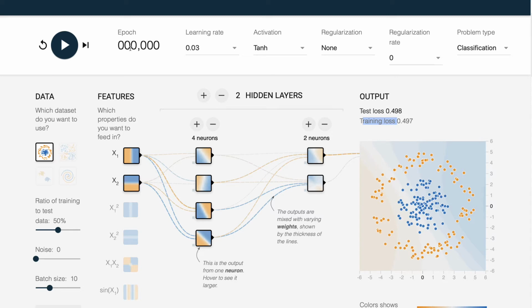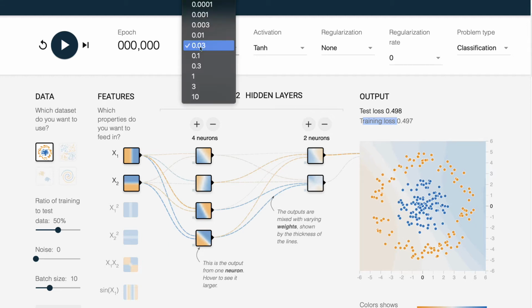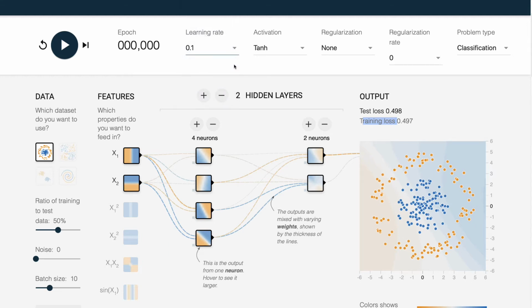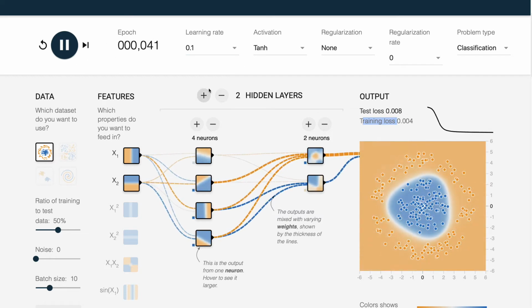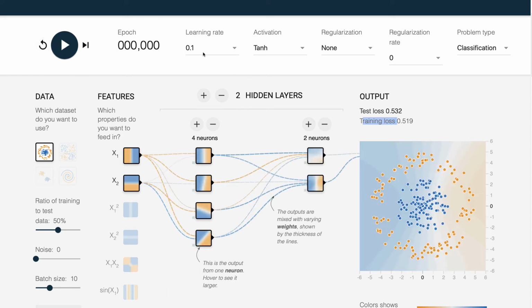So we can actually speed things up by going a little bit higher. So let's change the learning rate. So again, how much can I learn at the same time? Again, think about going down the mountain. So if we run this, notice how quickly this thing comes up. There we go. Training loss is at 0. And it was able to very quickly come up with a training loss of 0. Now, we could refresh this and we could try even higher. So let's try this, 0.3.